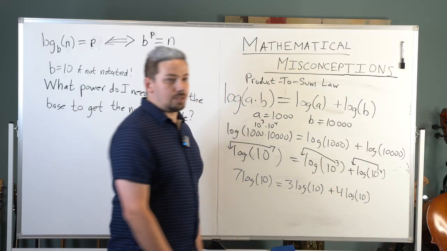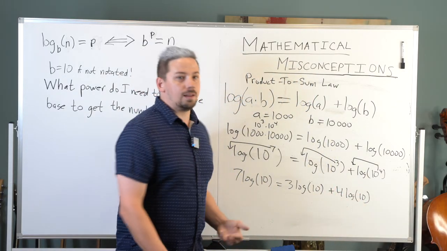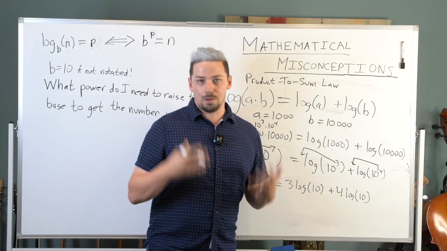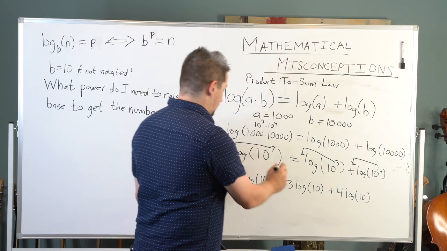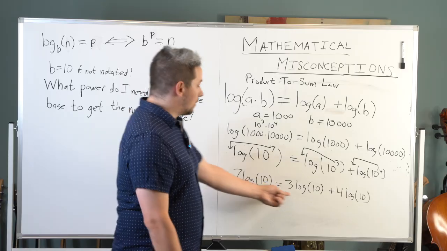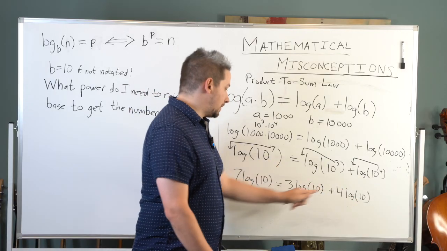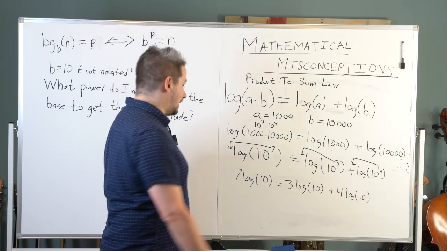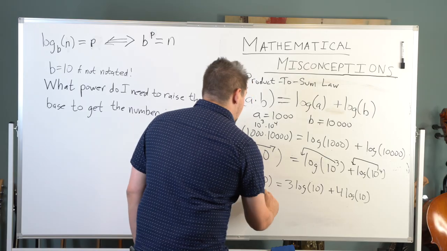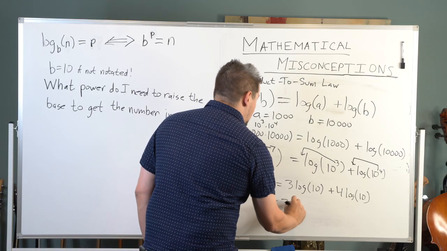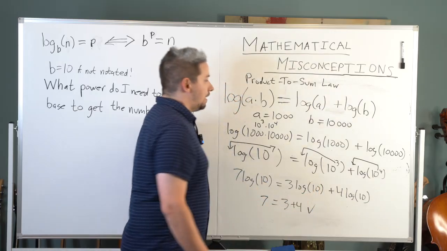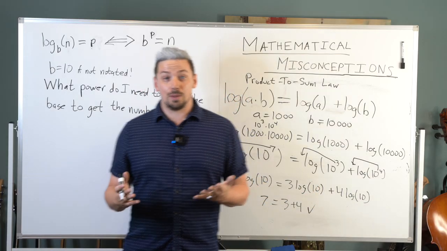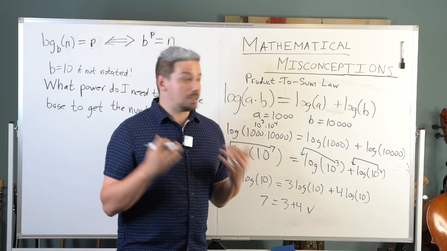And now you could just take log base 10 of 10, log base number of any number itself is 1, right? So we can just basically just scratch all this. You can also add these two. These are like terms. 3 plus 4 is 7. You could also verify it that way. So you have 7 equals 3 plus 4. And that checks out. Alrighty, so be careful when you're doing logarithms. You don't want to invent rules that don't work.